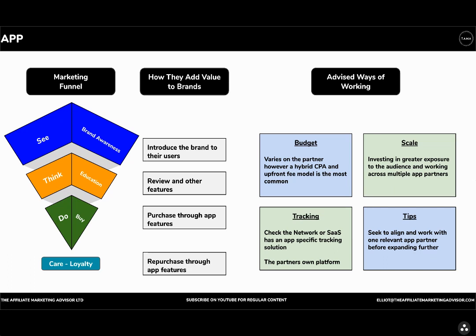So there are some apps that reward users for walking or fitness or whatever it may be. If you're a brand that's in that space, it just makes a lot of sense for you to partner up with that app because they've got a relevant audience that are constantly using that app themselves. And for some brands who can't afford an app, or for brands that do have their own app, it's a good way to get more coverage over the app ecosystem.